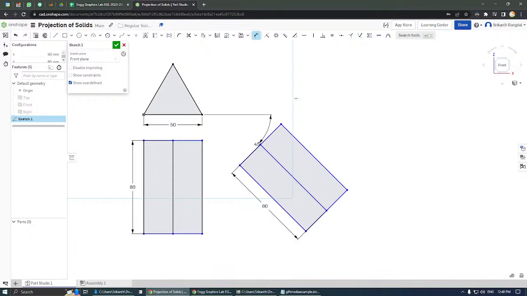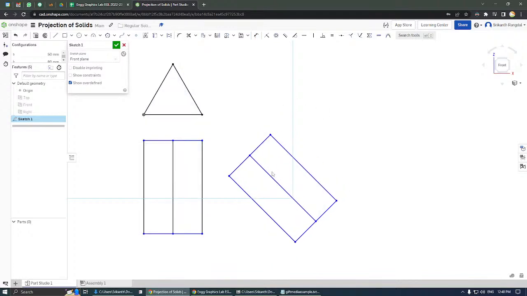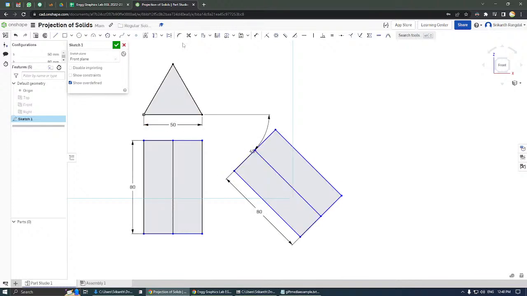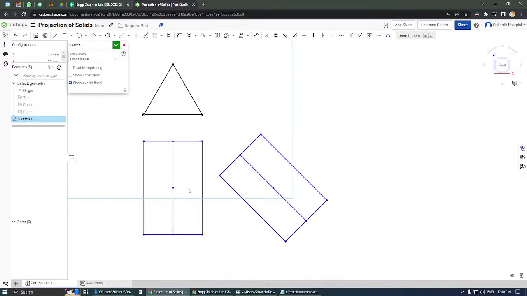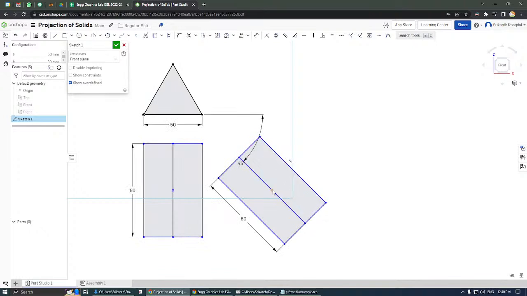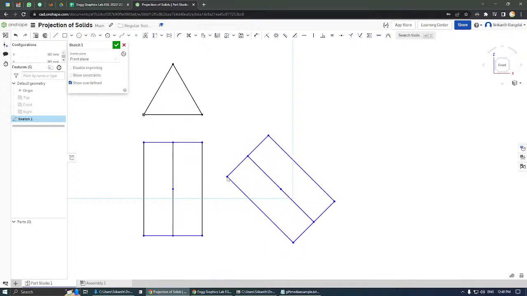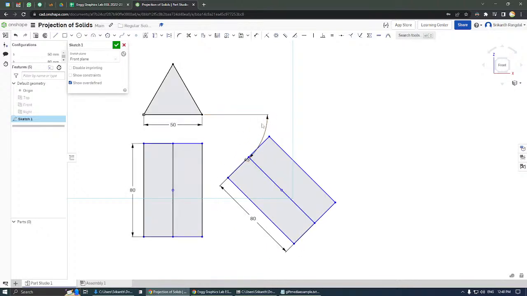Let's put some more reference points over here. Midpoint, this midpoint. Both of these need to be at a horizontal level so that if one changes, the other should also change. Horizontal. So next we need to create the front view of this front view.